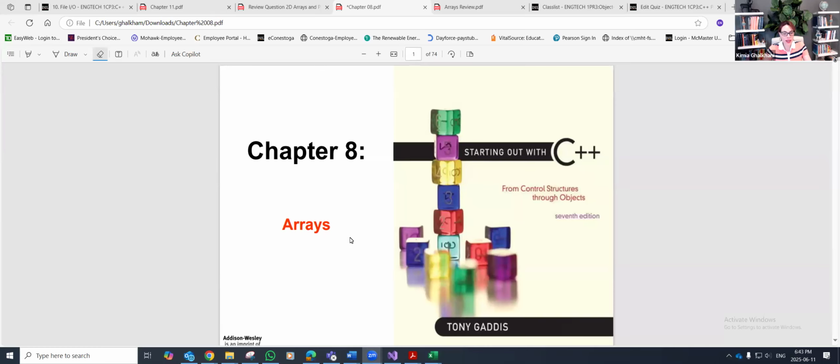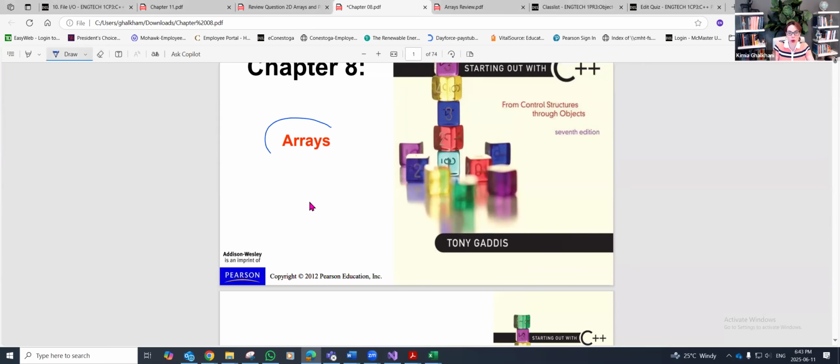Hello again and welcome to chapter 8, and we are going to discuss arrays. So far we have discussed pointers and functions, and I have lots of solved examples for you on how to create functions and use pointers as variables inside the function. An array by itself is a completely different discussion that we are going to open up today. Hopefully everybody is going to enjoy.